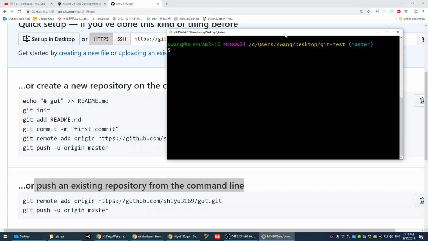Remember, we just kept the name. We call this origin. So this one says push my code, everything, into my origin, and push that into the main branch. This one basically builds a connection between my repository and my GitHub, and pushes my changes into it. This is what this line does.